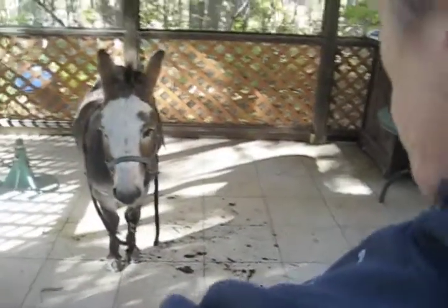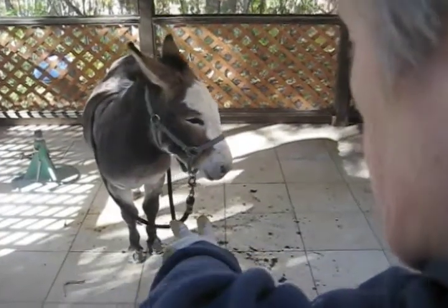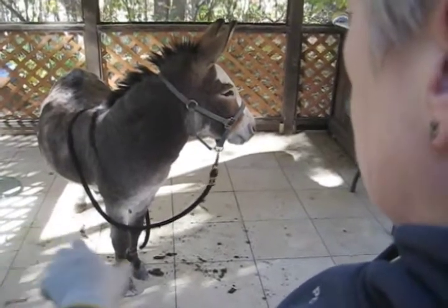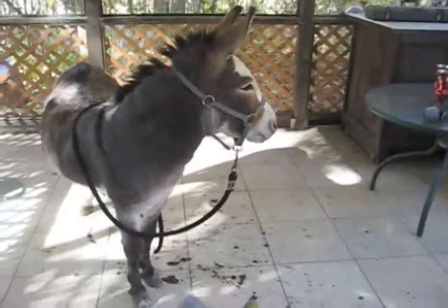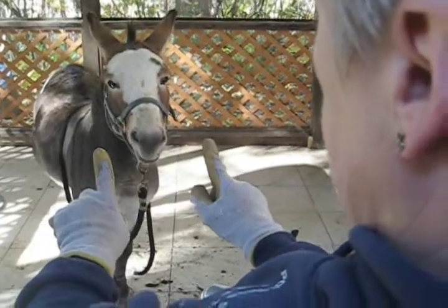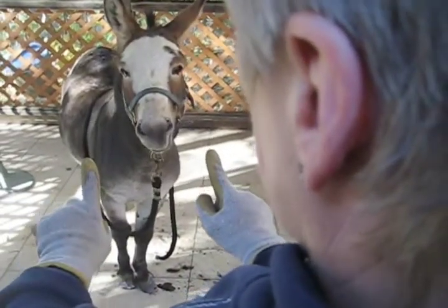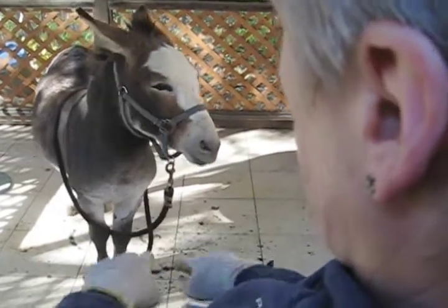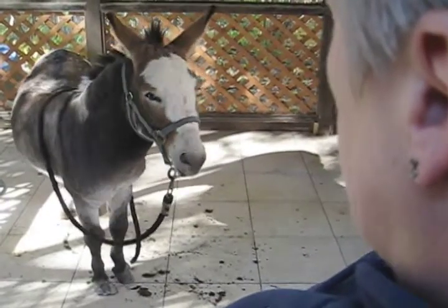Besides, if you look at his front feet from the front, if you compare the hairline on either side of the foot, it's pretty parallel to the ground. Even though the bottom of the hoof capsule is really distorted and it looks weird, we know that his bony column is in a good position because everything's in alignment. His hairline is nice and even. And at the very top of his hoof, where the hoof wall comes down, it's almost vertical, which is what we like to see. So we're just going to have to support him while he grows all that yucky stuff at the bottom out. Yucky being a technical term.